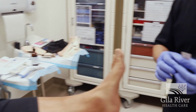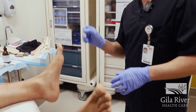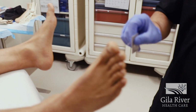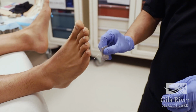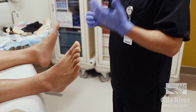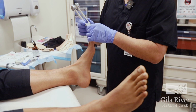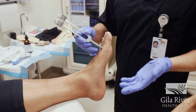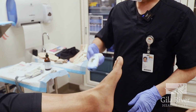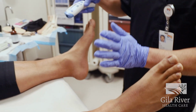For nerve testing, we use a Semmes-Weinstein monofilament device, and we'll perform tests on specific parts of the foot to see what their nerve function is like, and this lets us know if they're at high risk of developing foot ulcers in our diabetes population. We also have other devices like tuning forks. This also tests for nerve function and tickles sometimes. Yeah. Okay, and then we also have a thermometer that we use on the foot, and we can look for certain medical conditions.